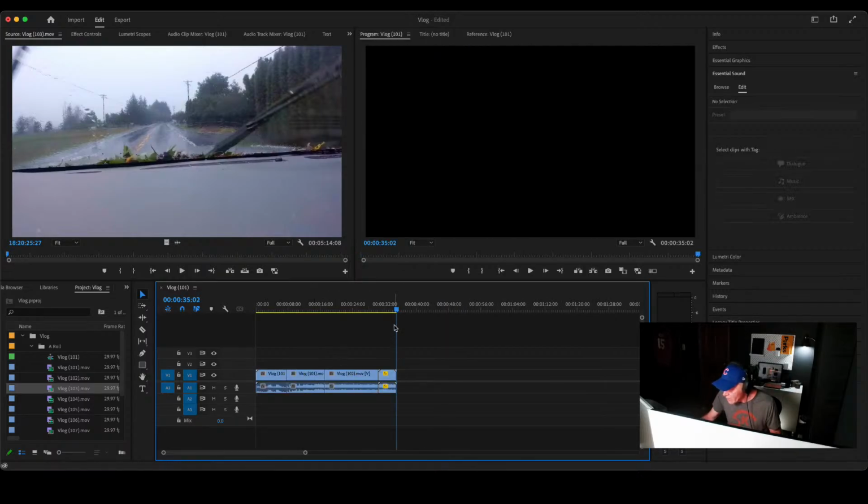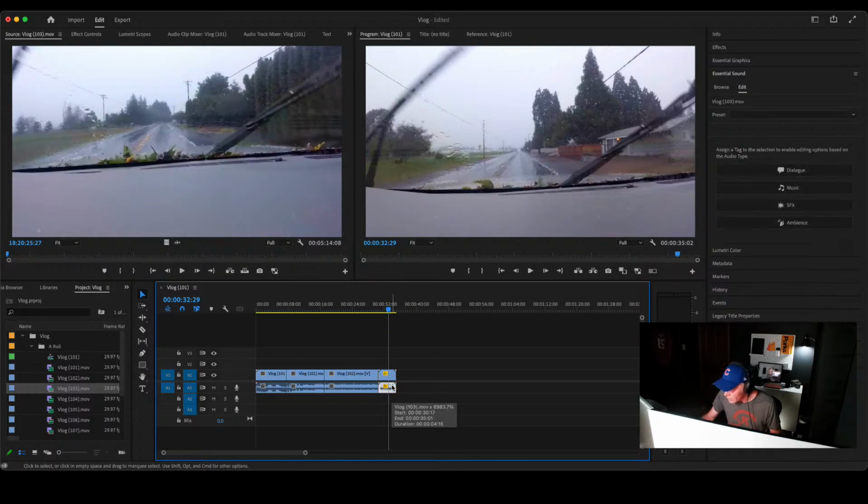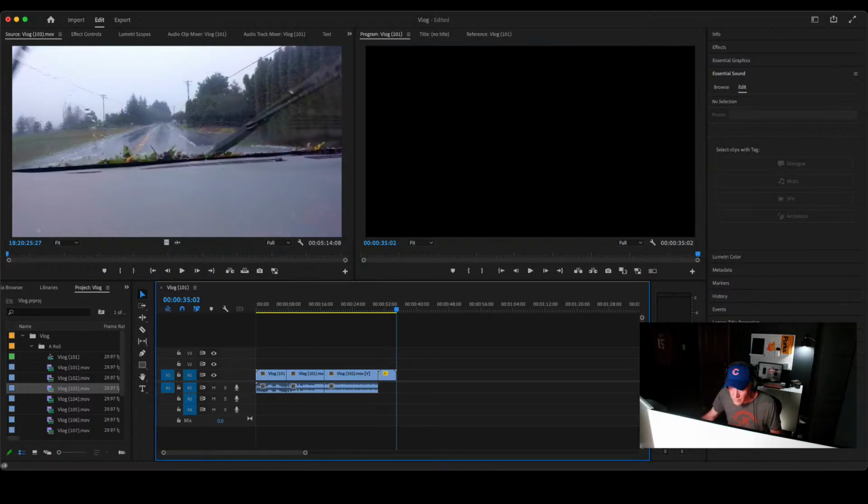So what we're going to do here, if we played this back, it's going to sound really horrible. You can kind of hear it there as I scrub back and forth. It's going to sound really, really bad because that audio is sped up as well. So it'll just be really scratchy. So what we're going to do is we're going to hit Option or Alt on your keyboard, click on that clip, press Delete. And we're just going to get rid of the audio. Go to the end of that. And we will go to our next clip.